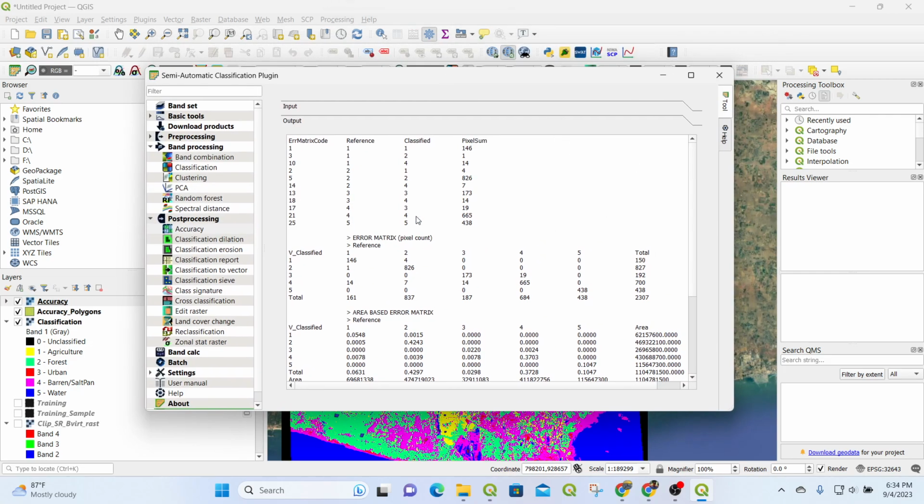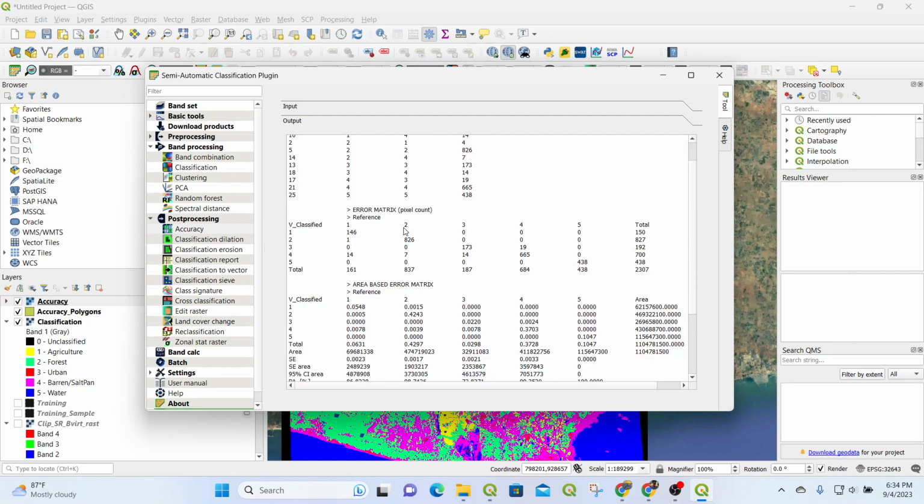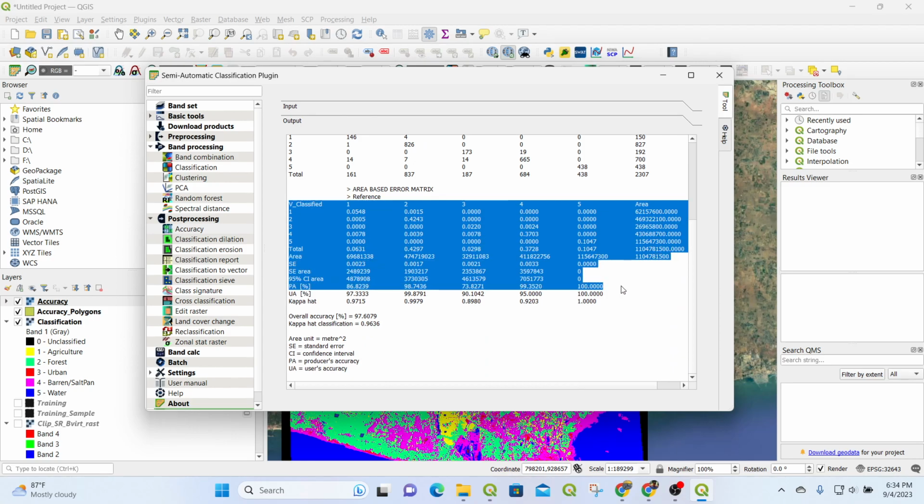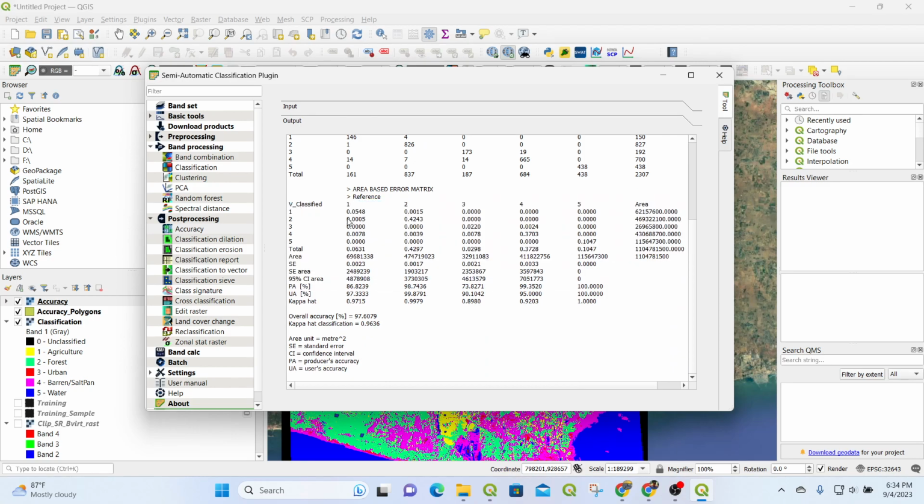Once you finish the accuracy assessment, you can see the confusion matrix that is generated here. It is around 97% accurate, although a lot of mixing is happening, maybe since the area is big or the number of testing polygons are less.